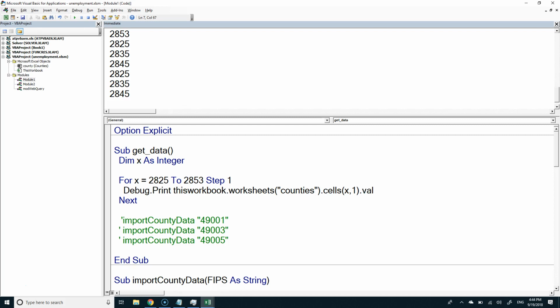Now this should print the numbers I'm actually after. We're stepping by 1. Running this code, those are now my county identifiers.